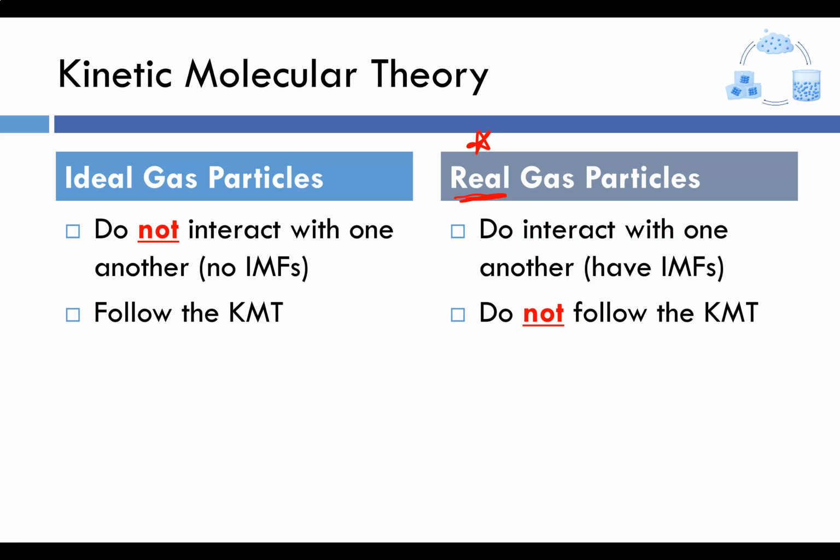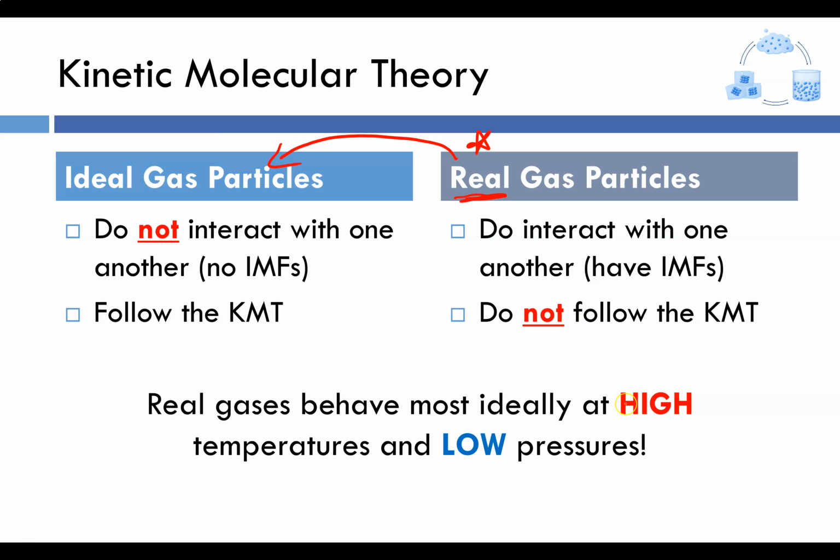We can manipulate temperature and pressure to try to get a real gas to behave like an ideal gas. What sort of temperature and pressure conditions do we need? And all we mean is high or low. So high temperatures, low temperatures, high pressures, or low pressures might get real gases to behave more like ideal ones. Turns out that real gases will behave pretty ideally at high temperatures and low pressures.